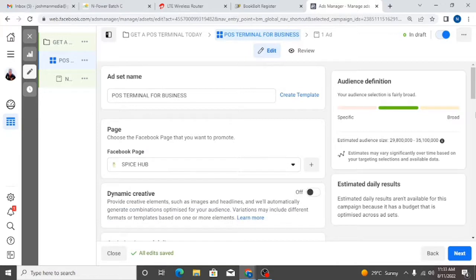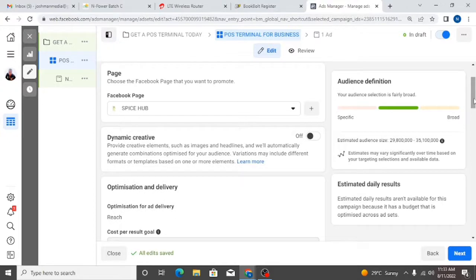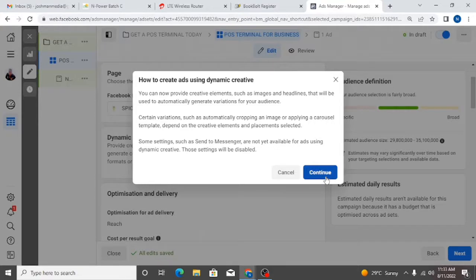I have other Facebook profiles, and another page attached to it. Then we have dynamic creativity. This one gives you more beauty when you set up your ad. So I advise you click it on.